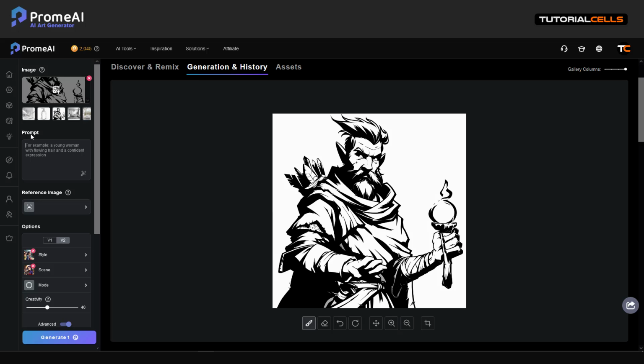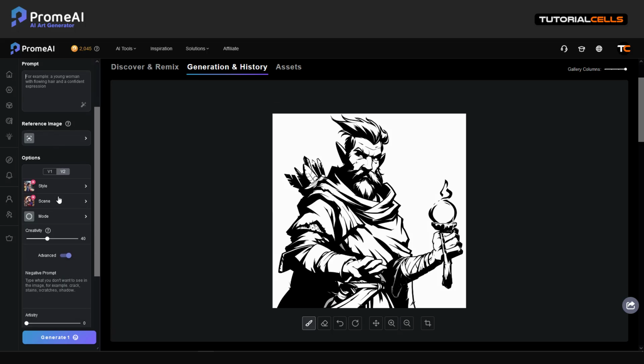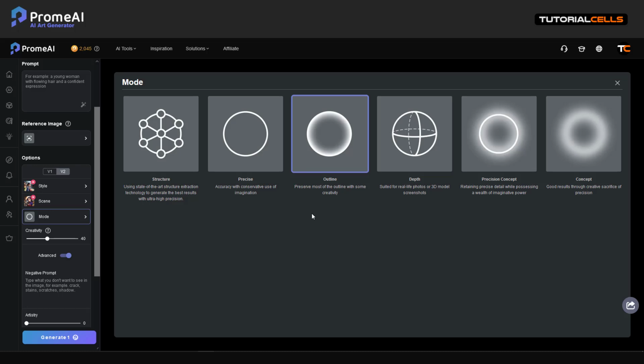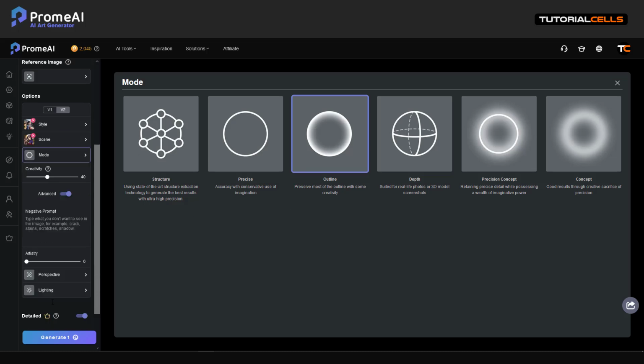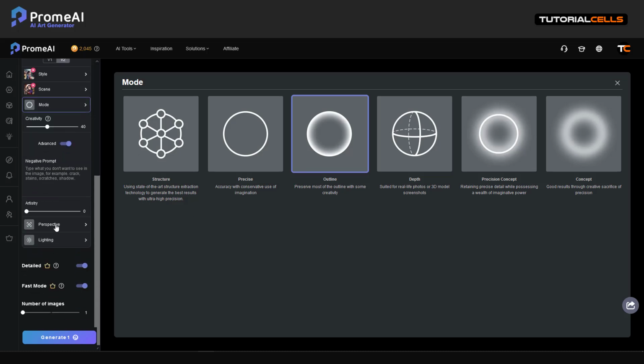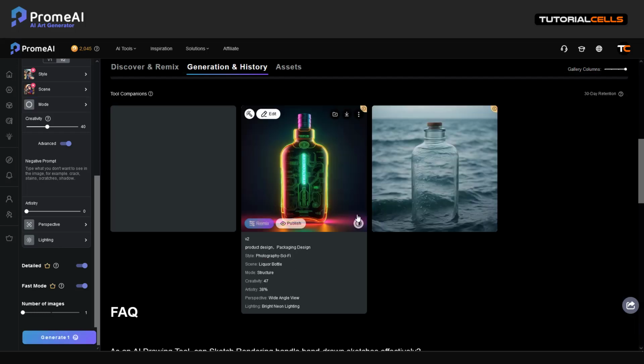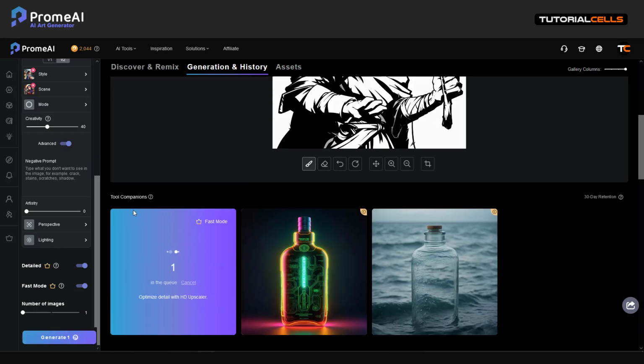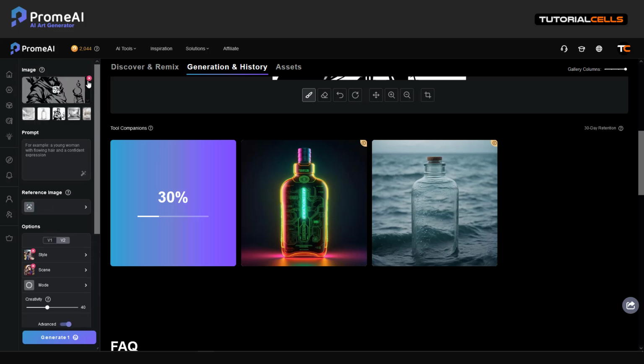You can use a prompt, tell exactly what you want. For example, enhance prompt, because I'm not using any words. Reference image again. These styles are the style. The mode is, in this case, the outline. And let's generate this, and that's what happened with this default sketch. Or you can upload your sketch here. You can delete that, or you can upload your image here.